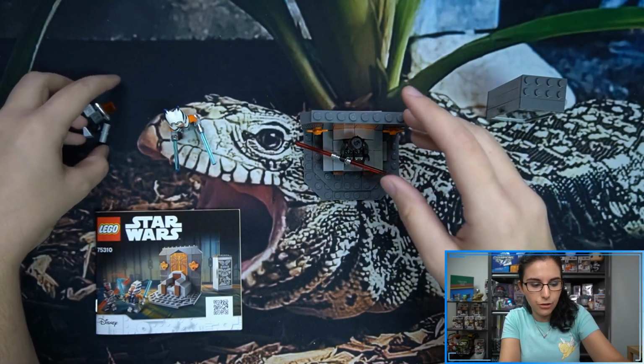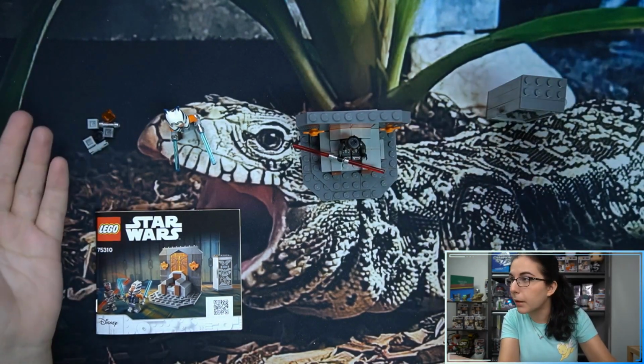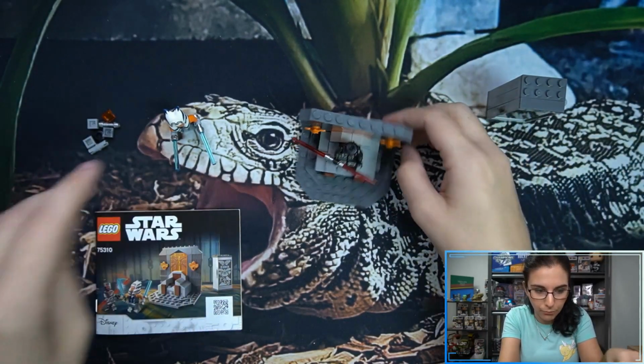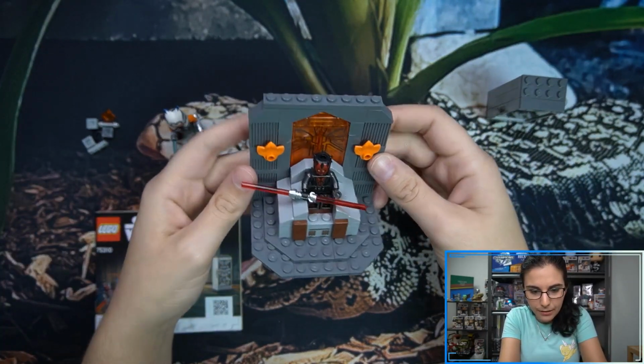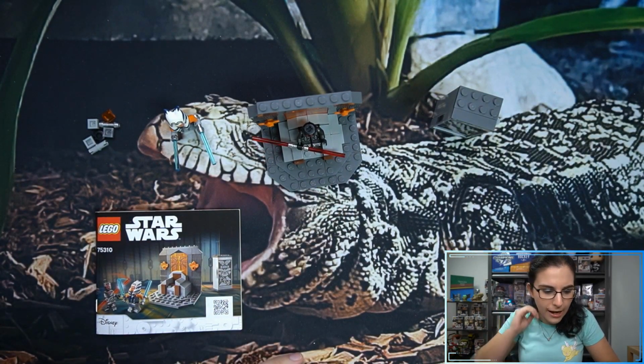And not too much extra. I do save all the extras just in case. You never know. We might lose a lightsaber hilt, then boom, we have an extra one. So not too many excess pieces. Overall, really like this set. This was a lot of fun. So let me know if you guys had fun in the comment section down below.